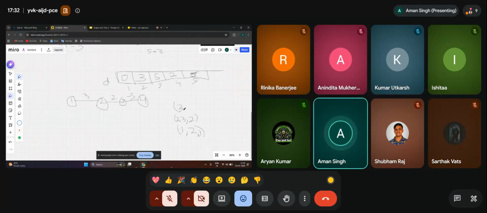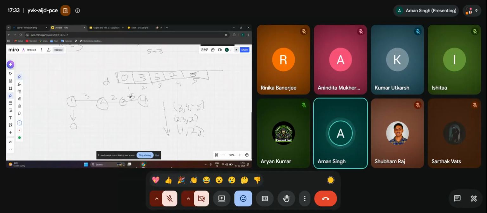Third edge is given here, 3 to 4 with minus 5. Suppose our input is given like this, so we have to process from top to bottom, right? So if we come here, initially only distance of 1 will be filled, that will be with 0. So we will come here, distance of int max plus this. So we will not update anything here, right?